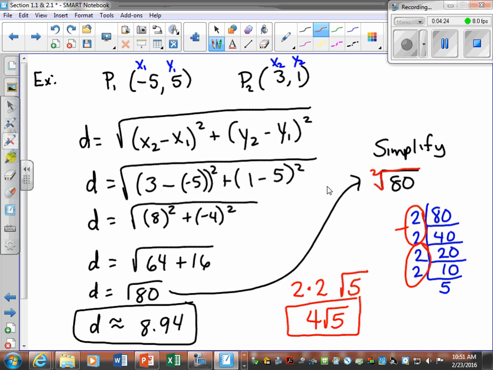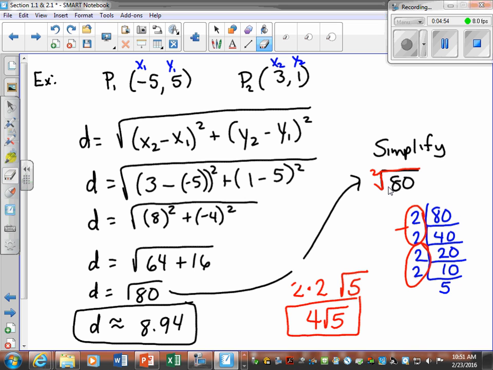Okay, that makes sense, right? What's 2 times 2? 4. What's the square root of 4? 2. So essentially that's what we're doing, but it's just a very simplified method if you stick to that, because sometimes we could be working with cubed roots or fourth roots, and that tells you how many to group. So if it was a cubed root, we would have grouped groups of 3, and so on and so forth. So I kind of like this method just to give you something that's a basis that we'll be consistent with.